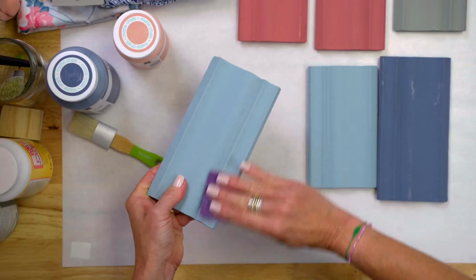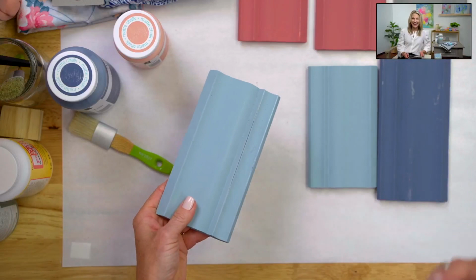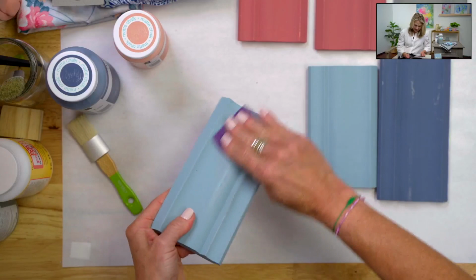Kirsten, you match the new colors. I didn't even plan that, but someone said that earlier today. I was like, oh, that's an accident, but it worked out well.